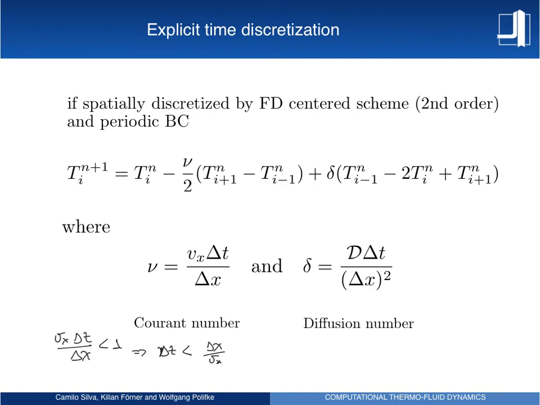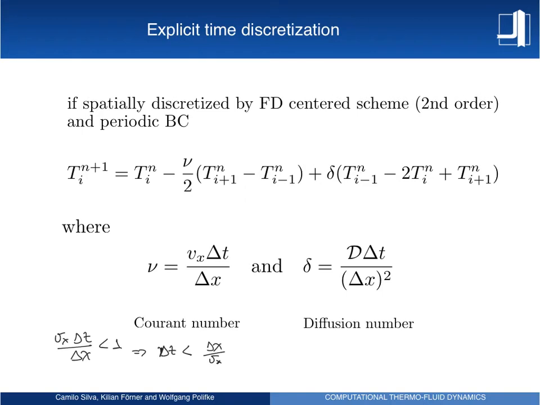The first one is, imagine you need to make a refinement of the mesh somewhere in your domain, just to be able to capture some physical phenomenon. Then you just decrease the size of delta x, so the cells are going to be smaller. Automatically you have to think about the time step. You can say, okay, if I reduce the size of the mesh, I will need to reduce the time step as well. And it can happen that the numerical instabilities always show up first at the smaller cells.